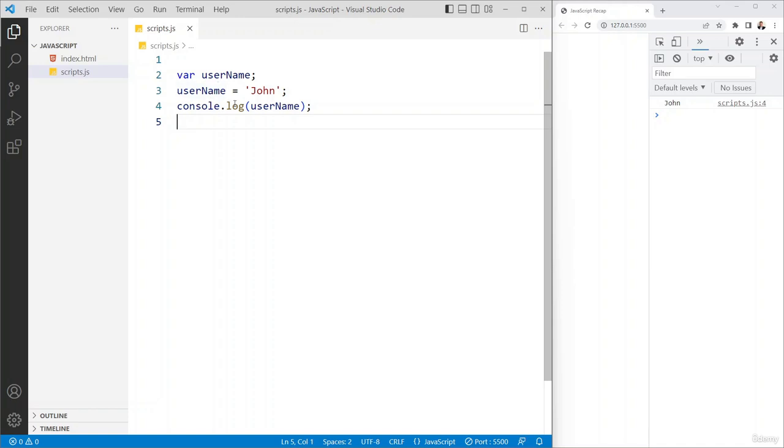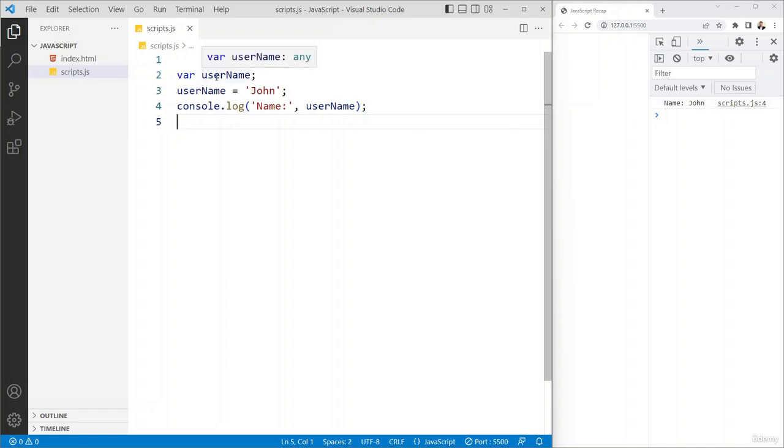Here I am declaring a variable. I am using console log to display the value of that variable. If I want to, I could even include more than one value inside this console log. So let's say I also want to include a label called name, and then use comma to separate. So if I save, I get name and I get the value from my variable.